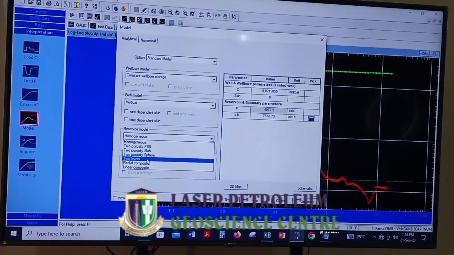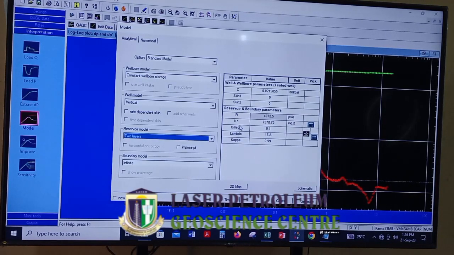You're saying two layers, so once I put two layers, it brings me omega and lambda so that I can use them to match. I don't have a boundary. I can't see a fault because even after it dipped, it came back to flat. So it's infinite. This is the interpretation that we're going to work with.